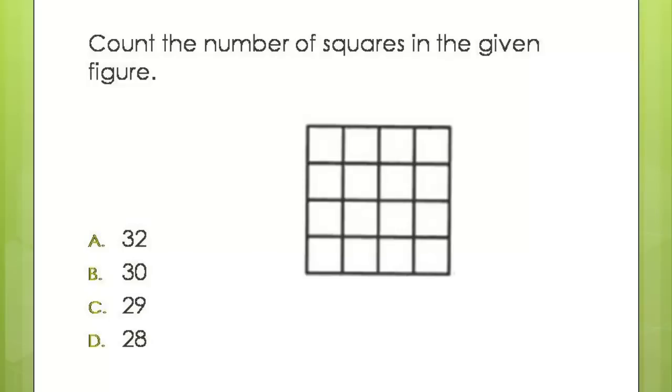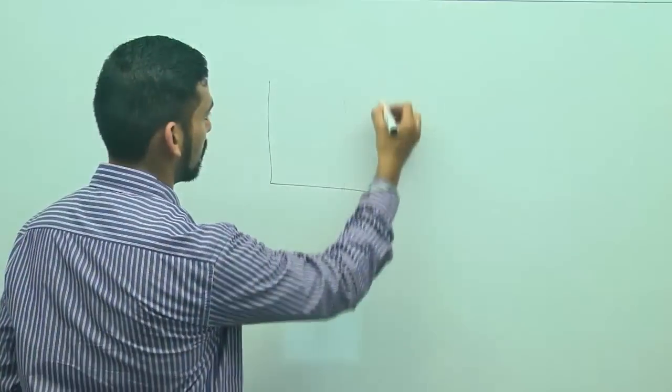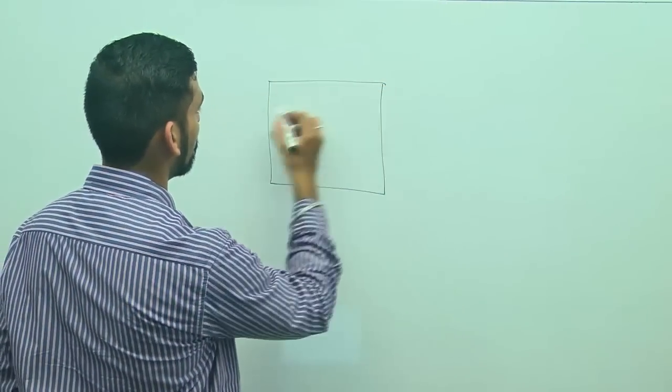If you see the next example on the screen, again, we have a very simple grid. It's a grid matrix that is given and I am supposed to identify the number of squares that are inside this grid. So, let me quickly make the grid over here. I have this kind of a grid.